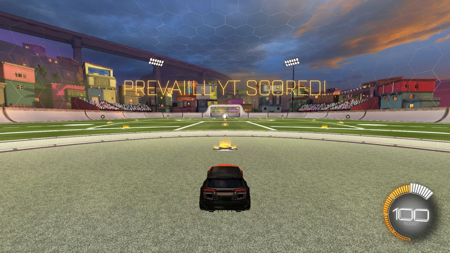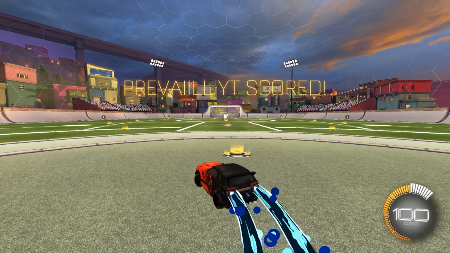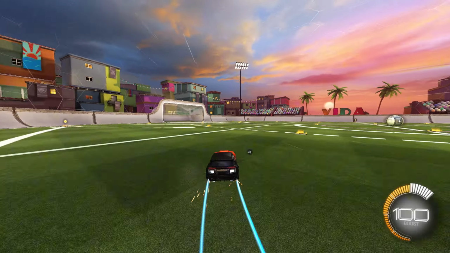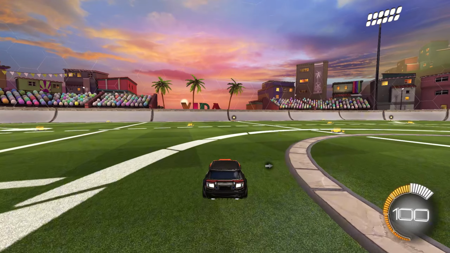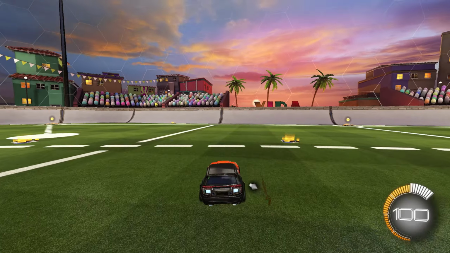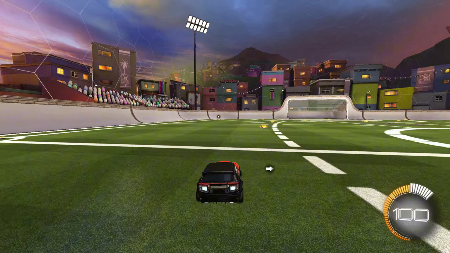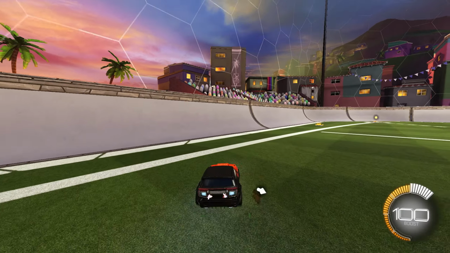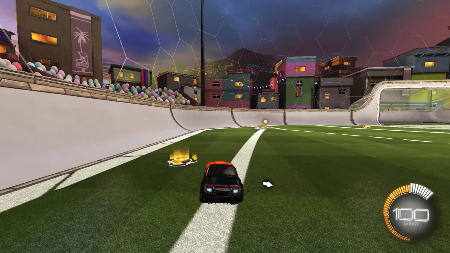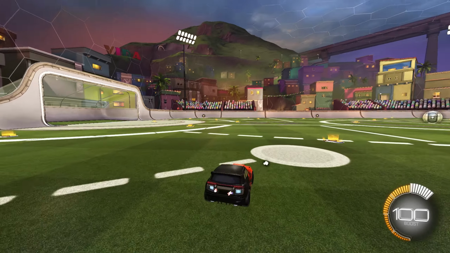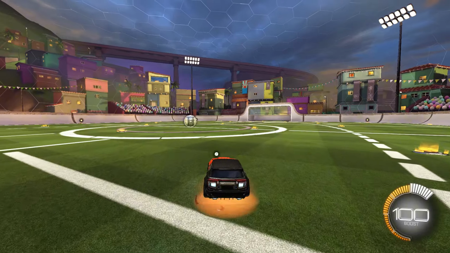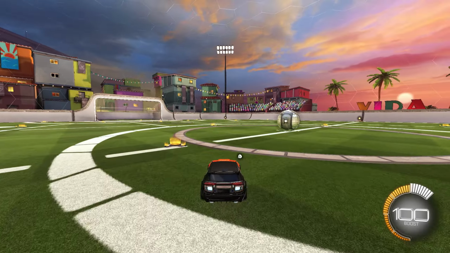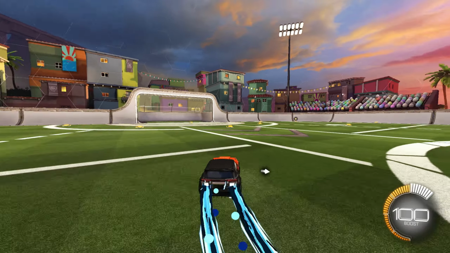As most of you know anything about speed flips, I'm sorry that took a little while, but as most of you know about speed flips, it's going to be a diagonal flip. Either diagonal right or diagonal left, like up into the left, diagonally that way, or it's going to be diagonally to the right. So it's that and then cancel it really fast.